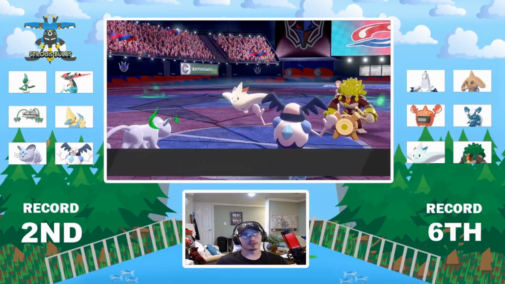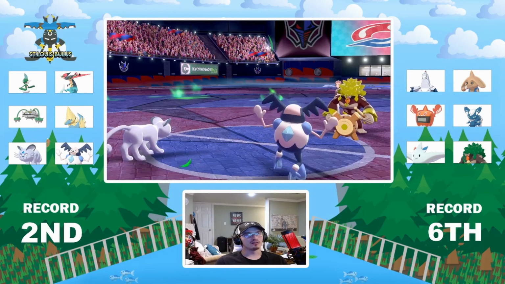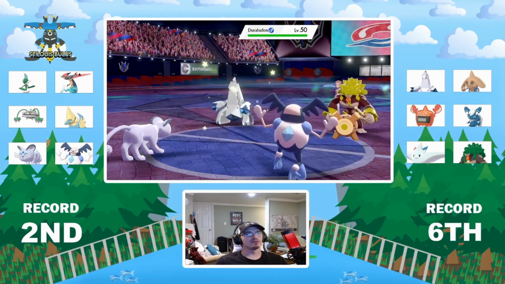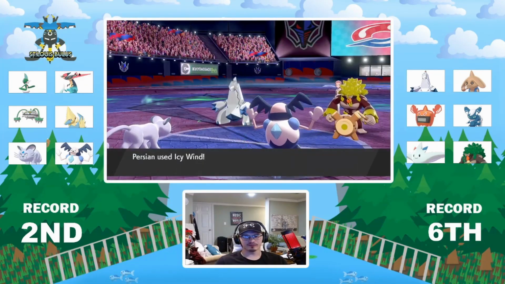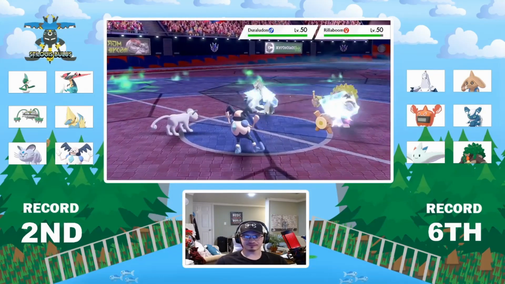So I just bring in Mr. Mime. Mr. Mime's not honestly that big of an asset for me. It's really there to activate the weakness policy, Fake Out, and just slow stuff down, as he is locking into high horsepower, which Mr. Mime eats really well, surprisingly.